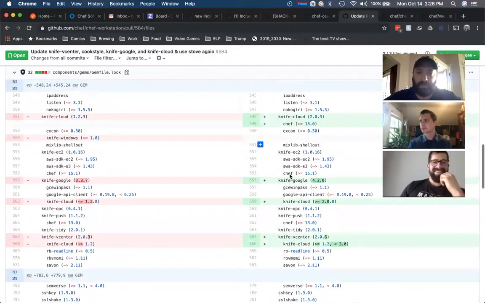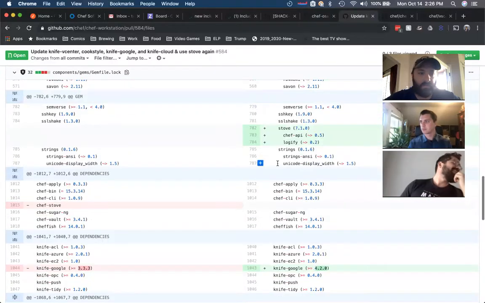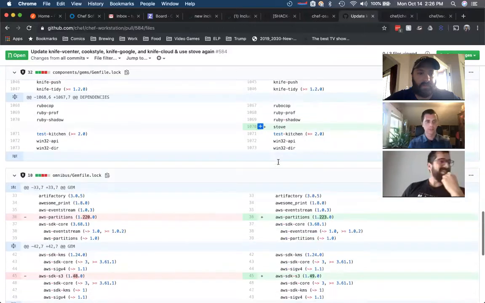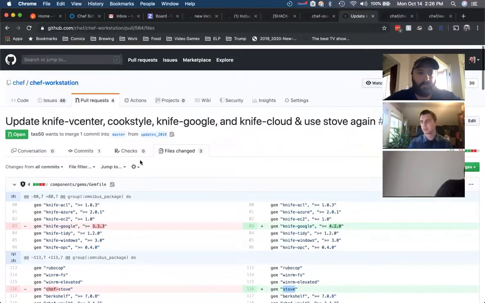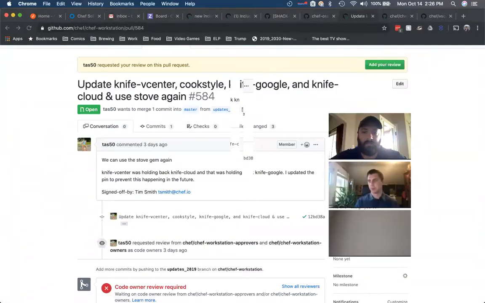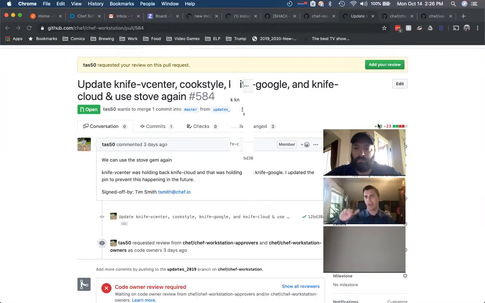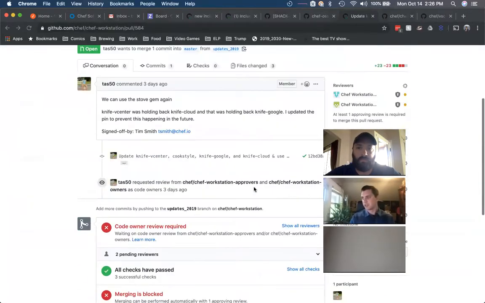I mean, it looks like we could probably just merge this PR, which is kind of why I'm asking, because this is all dependency updates. Yeah, go for it. I mostly just wanted people to be aware of switching back to Stove.